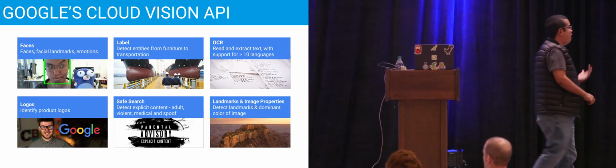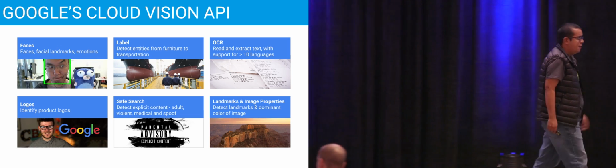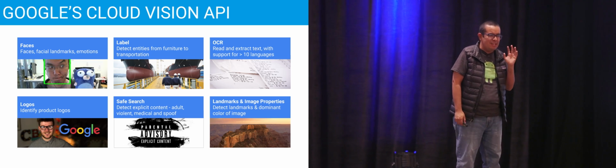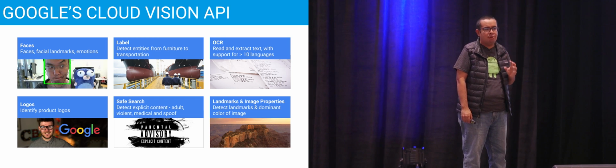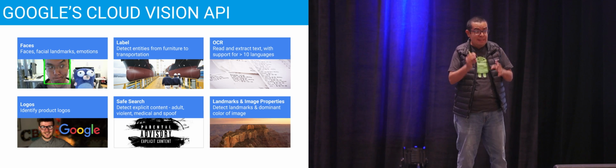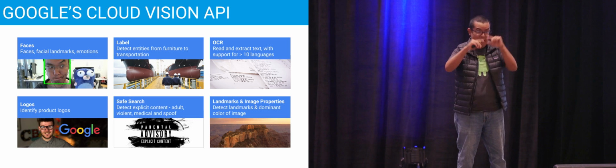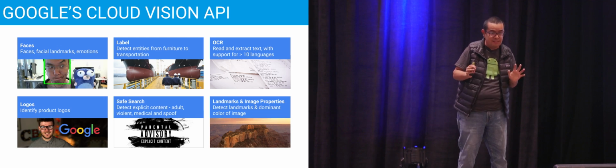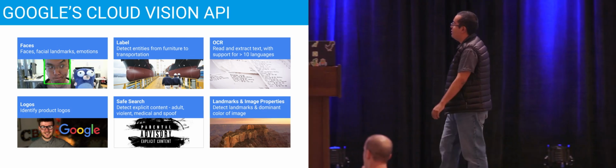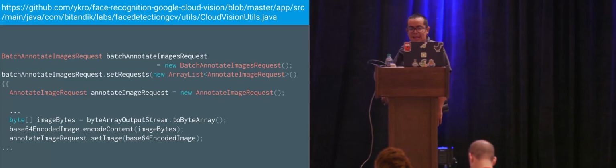It will identify faces, labels, logos. It comes with a safe search. Although it identifies faces, it will not do face recognition. What I'm trying to say is that it will not say, hey, this is Adrian. It will say, hey, here's a person, and that's it. Also, it identifies some landmarks, and it recognizes text.